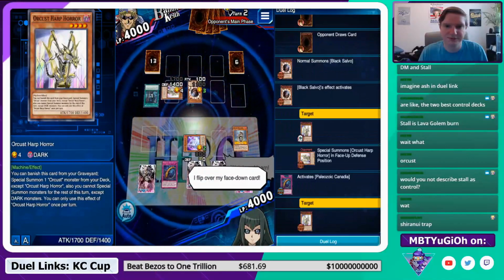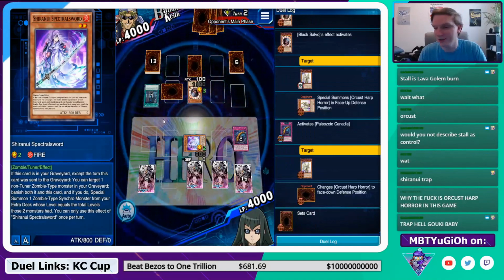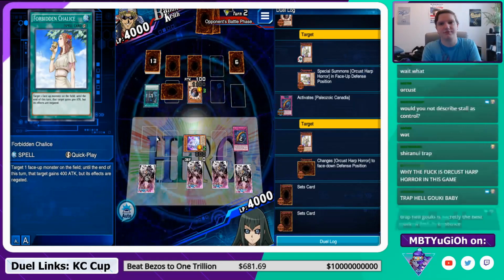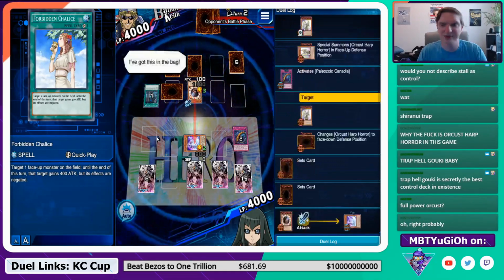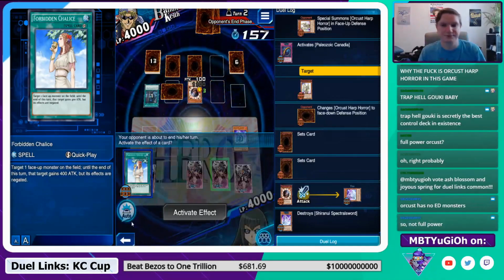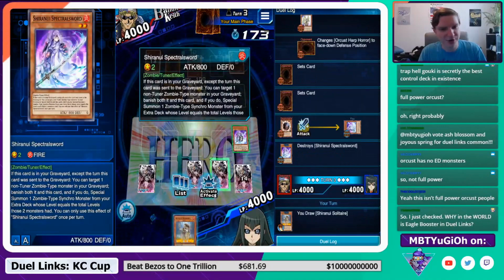Enjoy your synchro. Now he has to attack my guy. Otherwise, I'm just going to switch it to attack position. Orcust Tarpor is in the game because it's not very good. Please walk over my guy. I'm begging you to walk over my guy. Thank you. I literally do not have a play. Okay, thank you. Fine. Again with the solitaire. Why are you doing this to me?